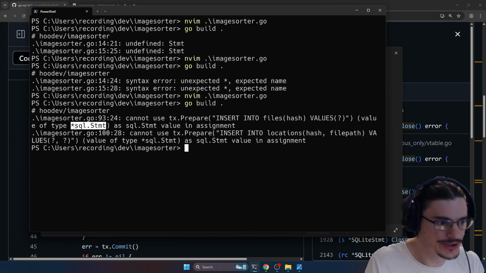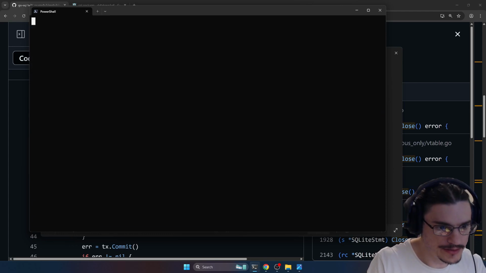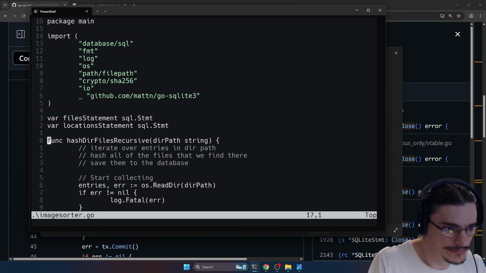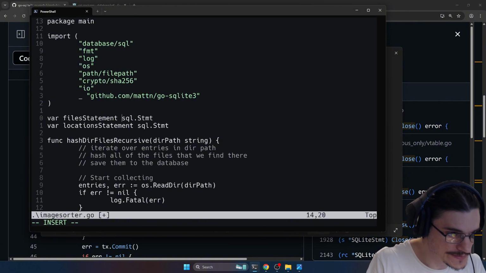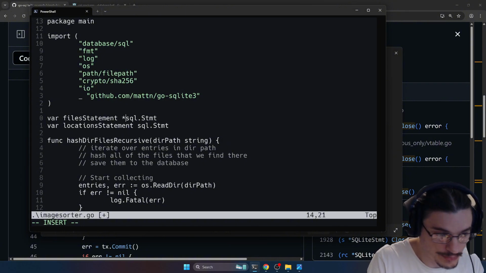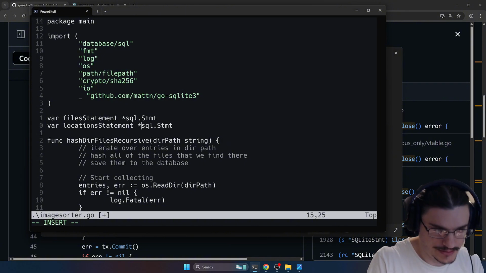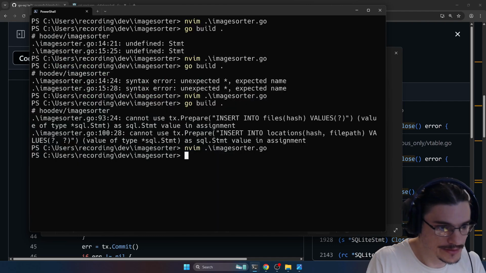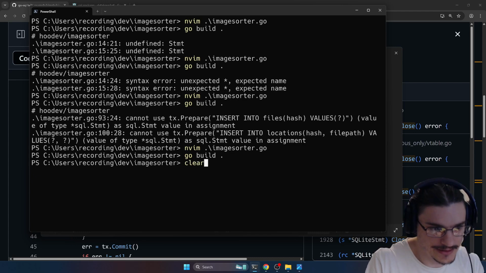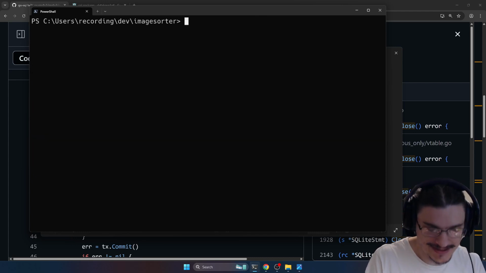Okay, so we chuck it in front of the SQL part. I guess this is the brute force method of learning. Just try everything until it works. Okay, it works.